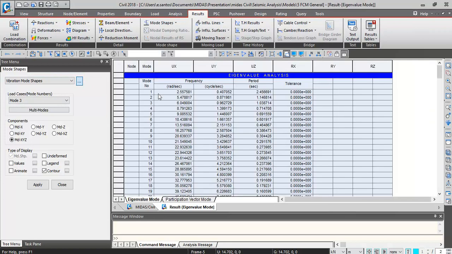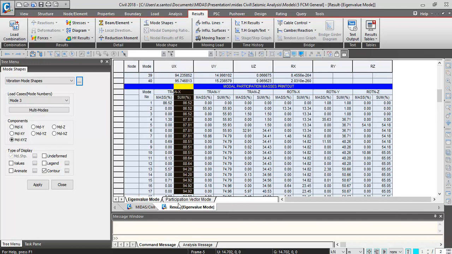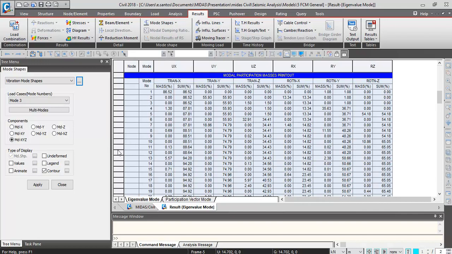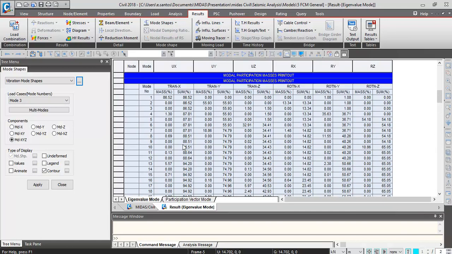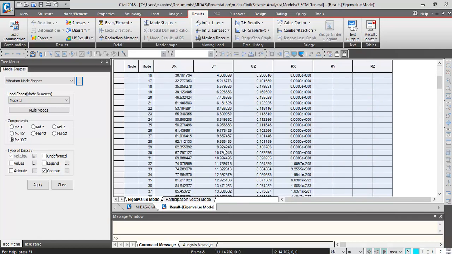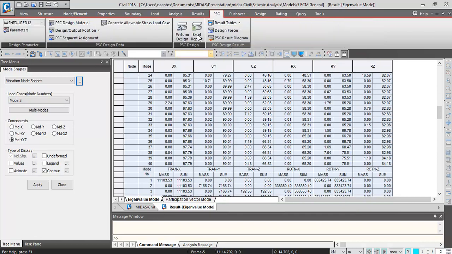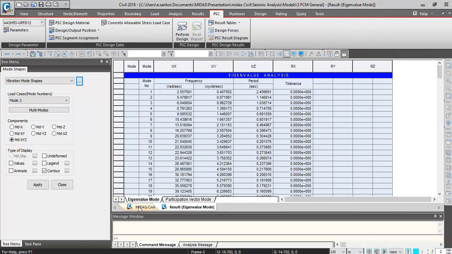And also you can check the period, frequencies, natural period of the structure, even the mass participation as well. We go higher than the 90%. And here all that information can be obtained via the table for this one. So you can get them right on this table and check those frequencies and periods as well.